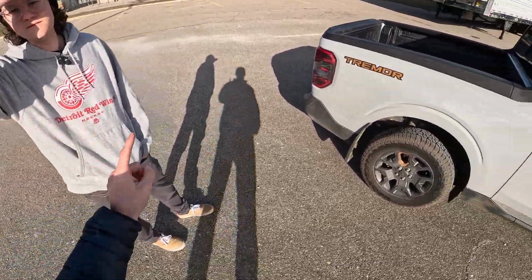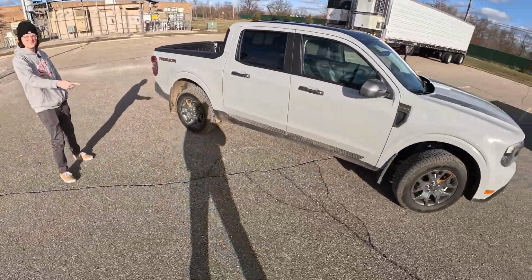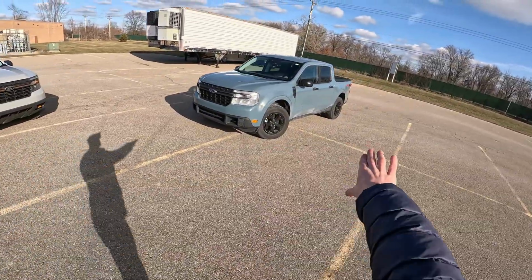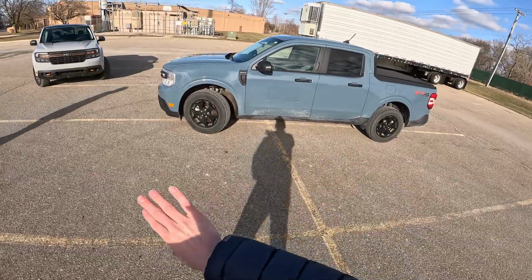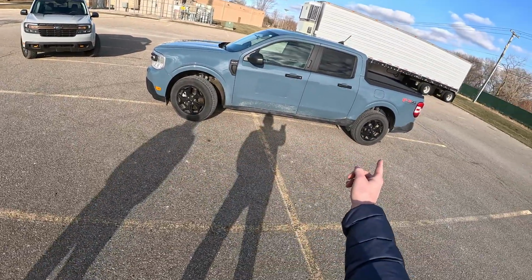Another thing I've noticed with the Tremor is these big mud guards, and I might even consider getting these for my Maverick. We've got a set right here for you. Because a lot of times Alyssa uses this truck for driving on dirt roads and everything. Yeah. And the whole side of the truck, you can kind of see it right now. It's been somewhat clean, but it just gets dirty. It just really does. The mud kicks up from the wheels. Yeah. It just happens. You can't really blame it. It's got front mud guards for some reason. Maybe so it doesn't kick forward.